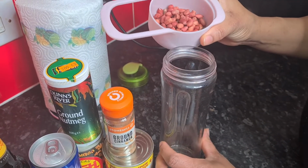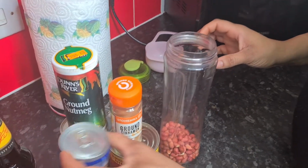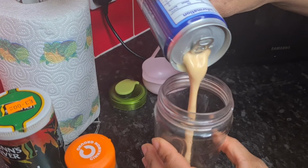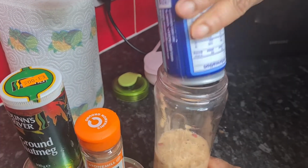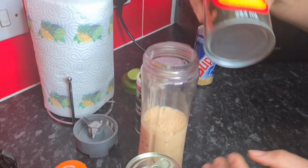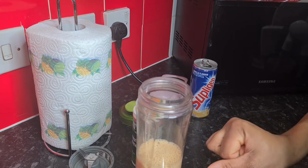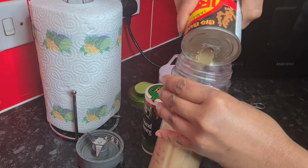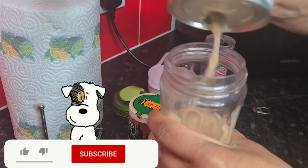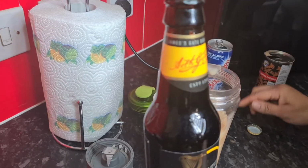Okay guys, so I've got half cup of peanuts here. And then I'm going to be using the supplement. So I'm going to pour all of that in. Okay, I'm going to be pouring in the Irish moss. I'm going to put in about a quarter bottle of this Guinness.